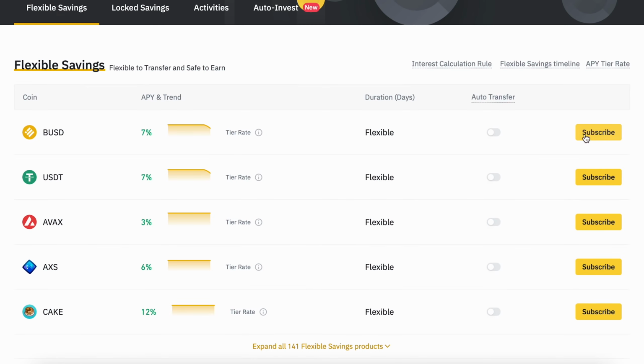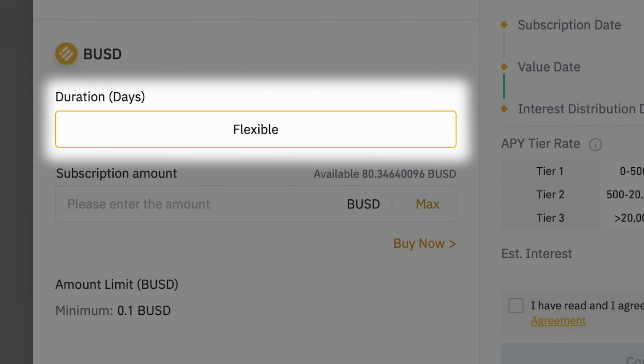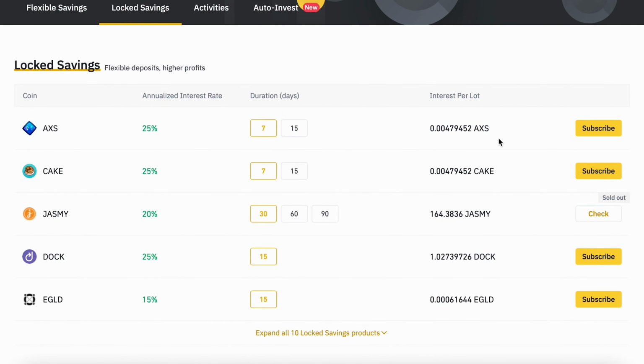On the flexible side, you can withdraw your deposits whenever you want, at whatever time you want, and whatever interest you've gotten on your principal is what you keep. With fixed savings, however, you have to leave your deposit for that fixed period of time, pretty much like your bank accounts' regular fixed deposits. The upside of fixed savings is that you get a higher return on investment than what you would get with flexible savings, because you can withdraw that one anytime.